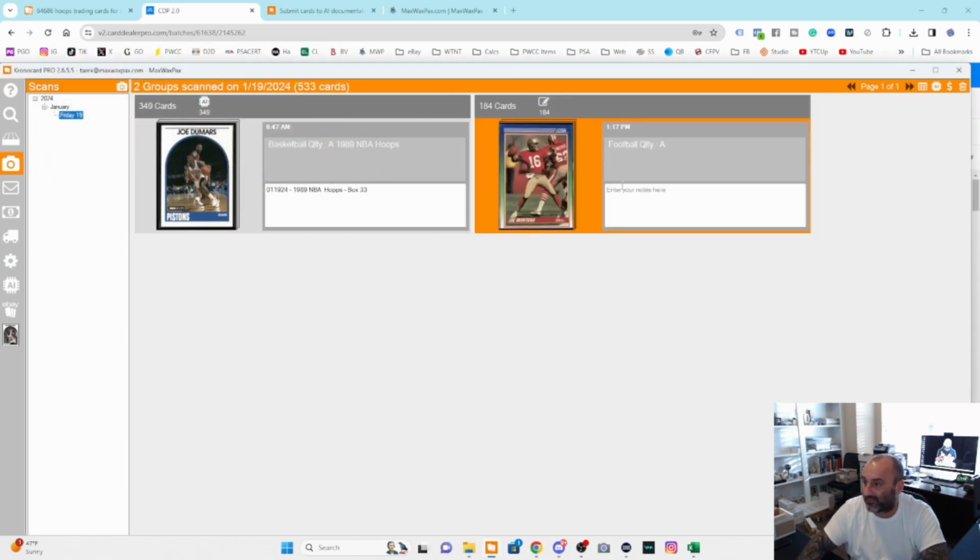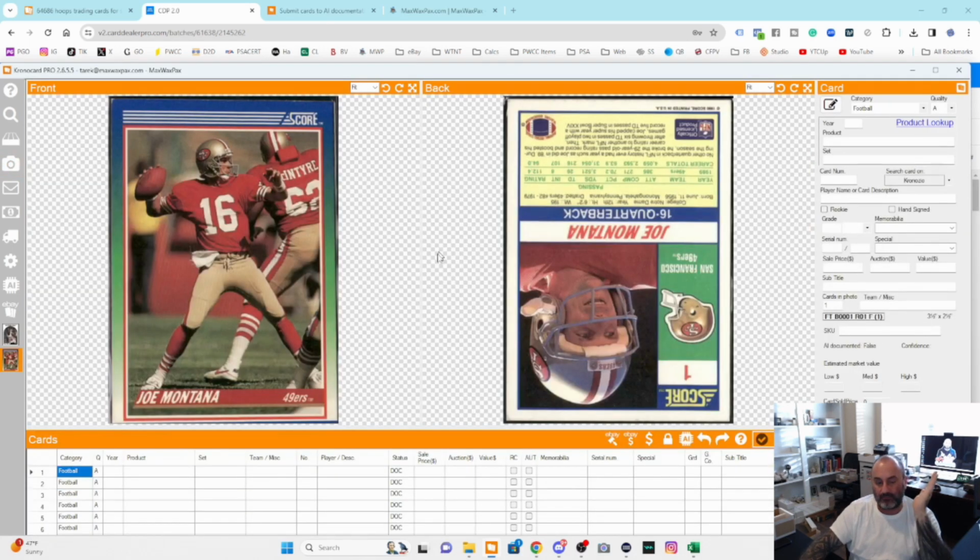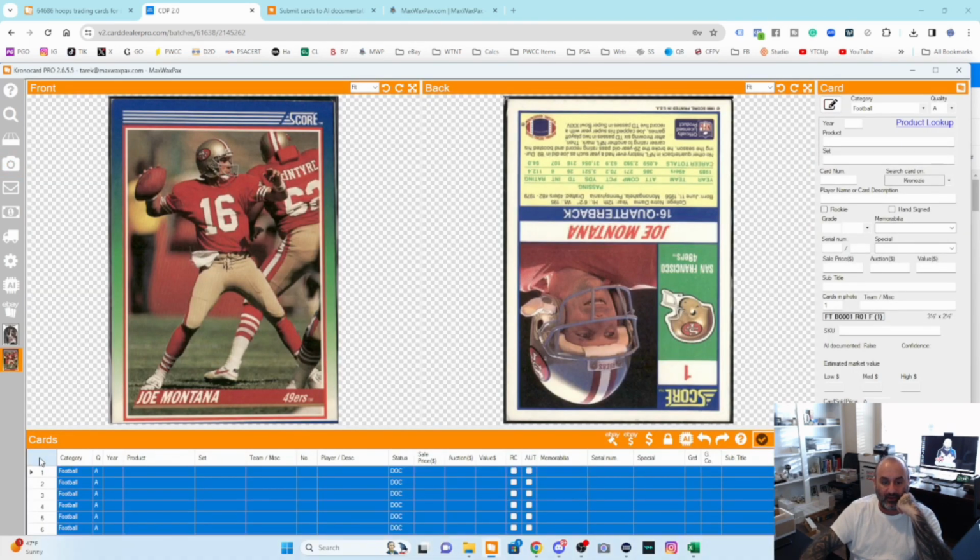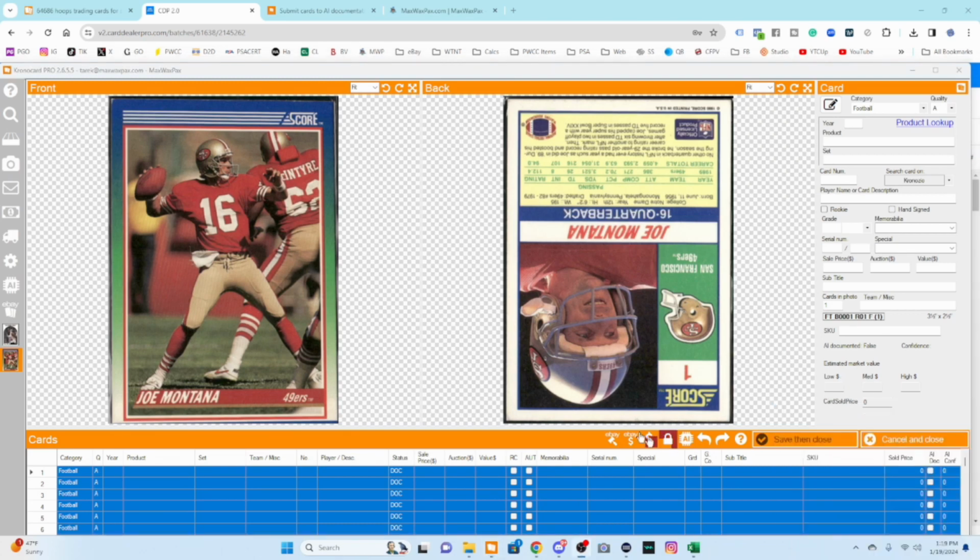Okay, so here's what we just did, right? These are the cards we just imported. So let me go ahead and open that up. Now, I'm gonna click this box to highlight them all, and then I wanna click the AI. See this AI right here? I wanna click this, okay? Let me get rid of my ugly face real quick, so let me just disappear for a second so you can see this whole screen. I'm gonna click AI, because I want these all, and I'm gonna click save and then close.